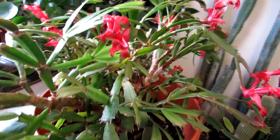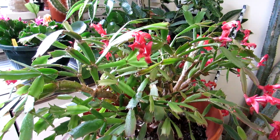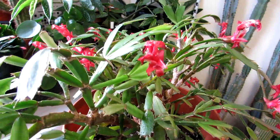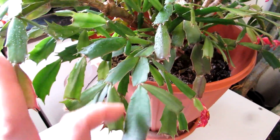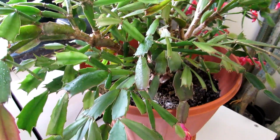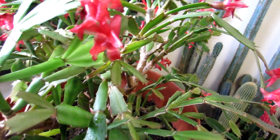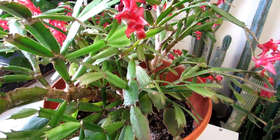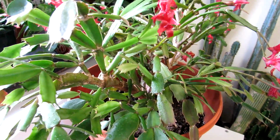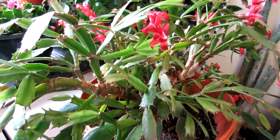But this is a very old Schlumbergera, possibly 70 years old, even more. And one of the true truncatas, Schlumbergera truncata, in other words, commonly nicknamed the Thanksgiving cactus rather than the Christmas cactus, because of its different leaf segments, more serrated and claw-like, crab-like than the true Christmas cactus, which has the more smooth, rounded leaves. But as I say, they're pretty similar in the time of year that they flower, except the Thanksgiving one tends to flower earlier in the year, and the Christmas cactus sometimes flowers right into January, even February. But do check that video out to tell you the difference between the two.